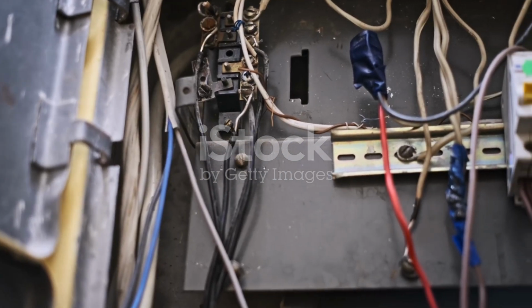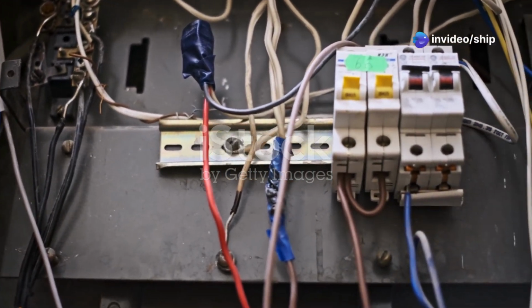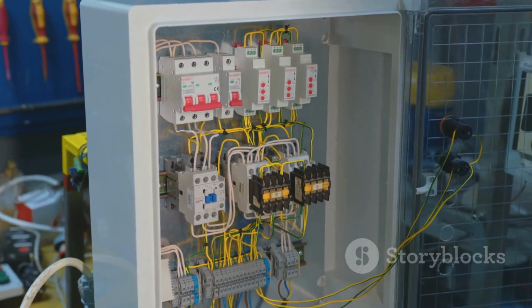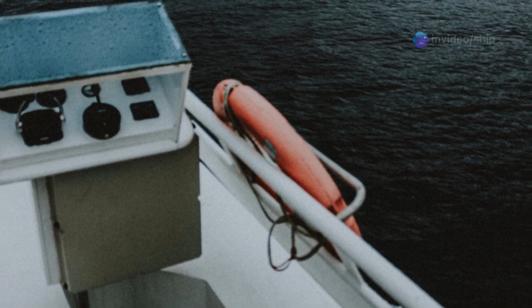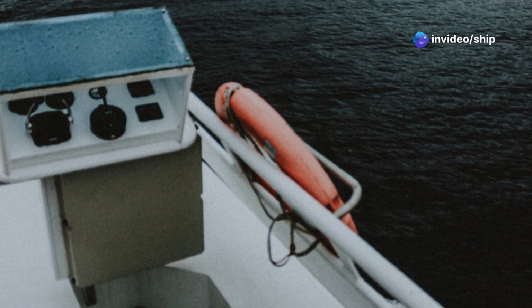Beyond safety, Source Selector Panels simplify the process of switching between power sources. Instead of manually connecting and disconnecting cables, boat owners can select their desired power source with the flick of a switch. This centralized control enhances convenience and reduces the likelihood of errors that can occur during manual switching, making the entire electrical system more user-friendly.